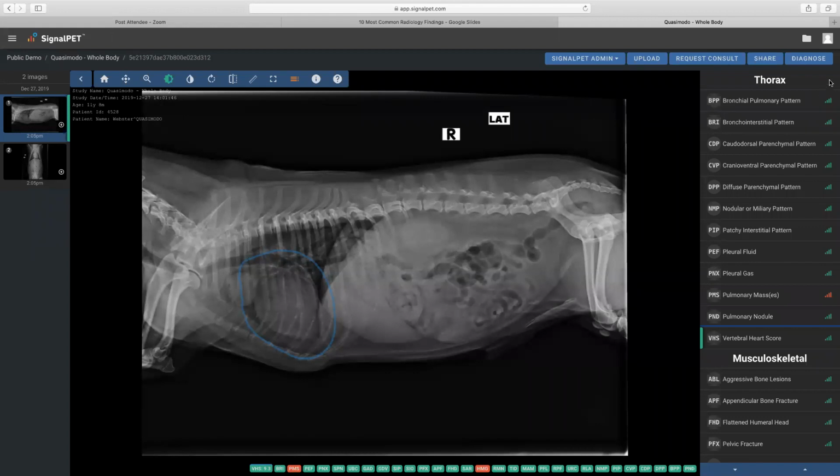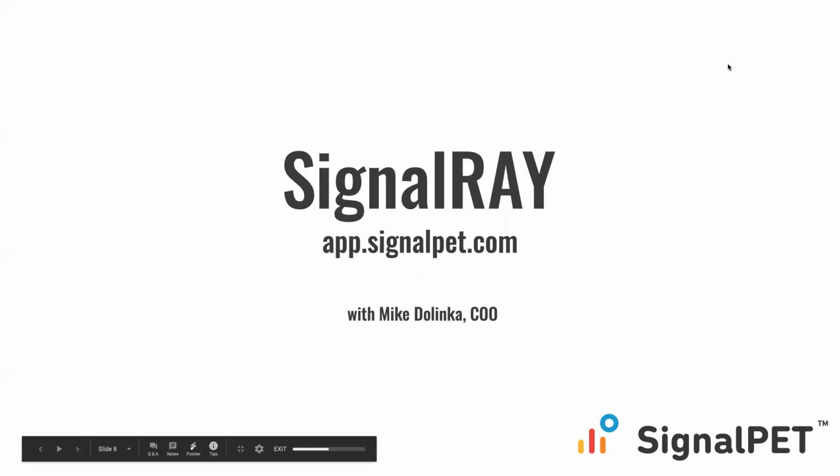Part of this was to provide you that second set of eyes while the patient is still in the room, and to do so in a really quick turnaround time at a high value add. So that was just a brief overview to show you how that works. I'm going to hand it back over to who will go through what those most common radiographic findings mean for us. Thanks, Mike.